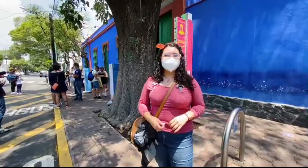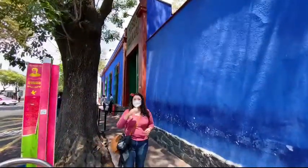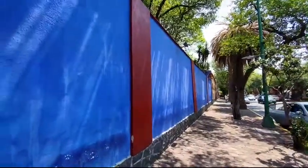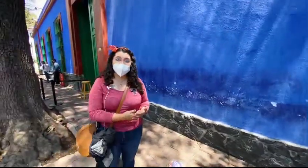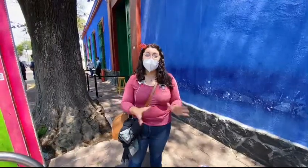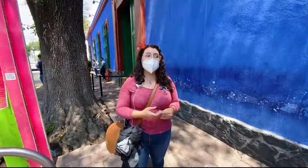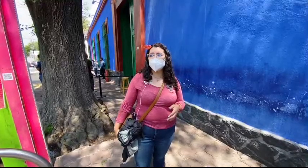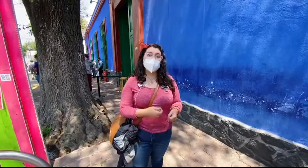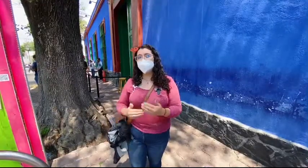So we're starting at probably the most famous place in all of Mexico City. La Casa Azul, the blue house. Guillermo Kahlo was the father of Frida Kahlo. Guillermo Kahlo was a Polish guy, and he was a photographer, a very famous photographer. His photography is awesome. If you can take a look at Guillermo Kahlo's work, it's amazing. Where can we find it? Almost all over the internet. They also have exhibitions sometimes. I don't know exactly where right now, because I don't know who has all the work of Guillermo Kahlo, but it's always rotating.